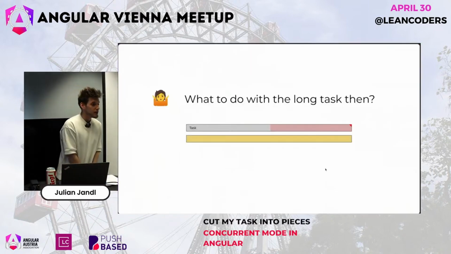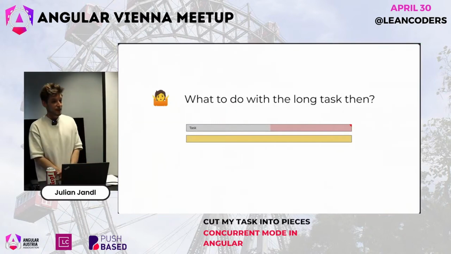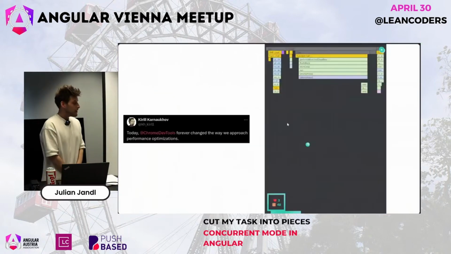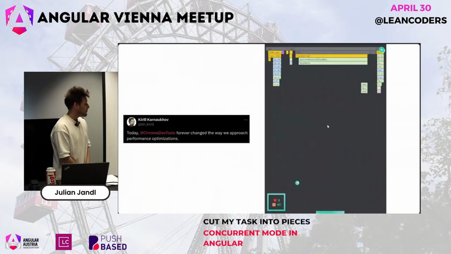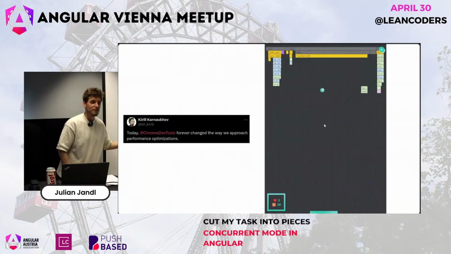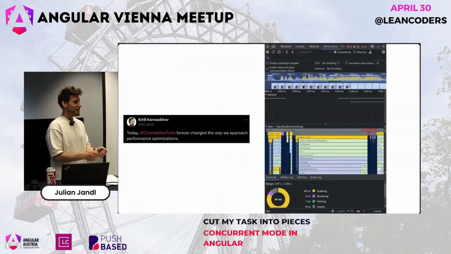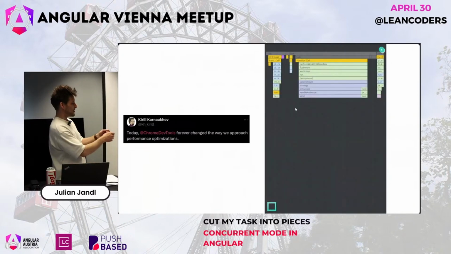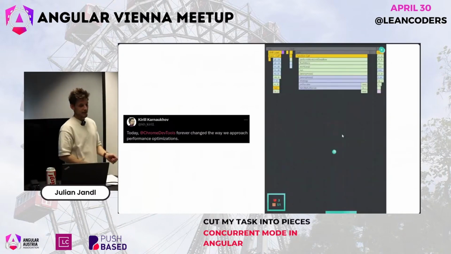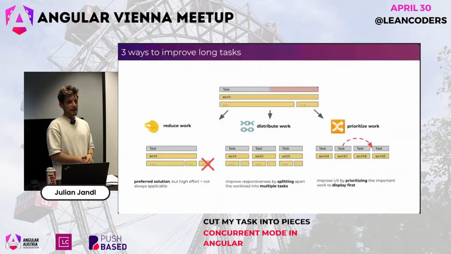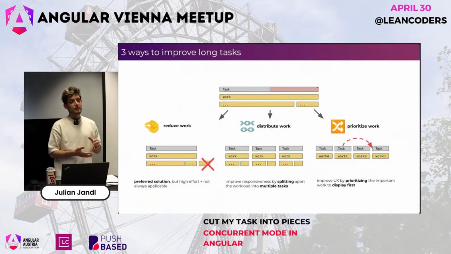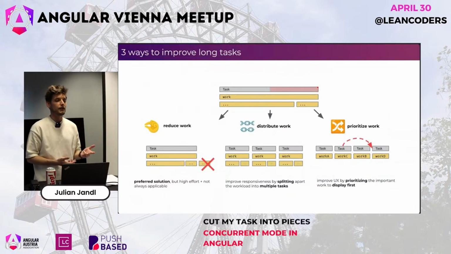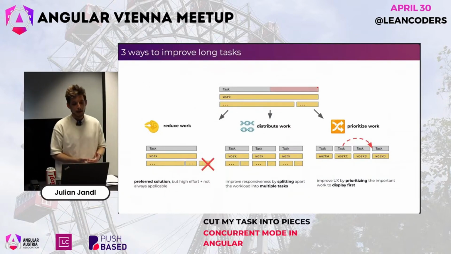So the question is, what to do with our long tasks then? My friend Kirill proposed a nice little game. Maybe some of you know that from the Game Boy times, where you played this nice little game where you could just destroy your flame charts like this. But unfortunately, it's not working out like that. So I've come up with 3 different ways on how to improve your long tasks.